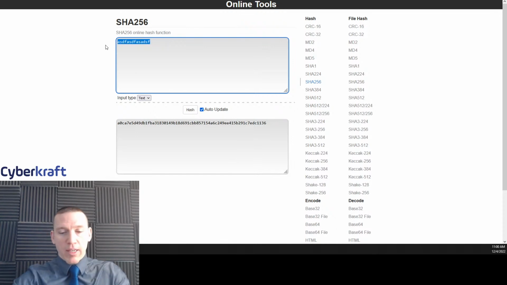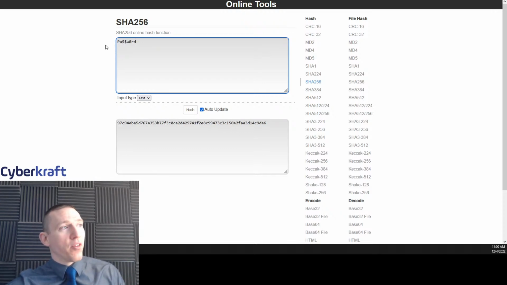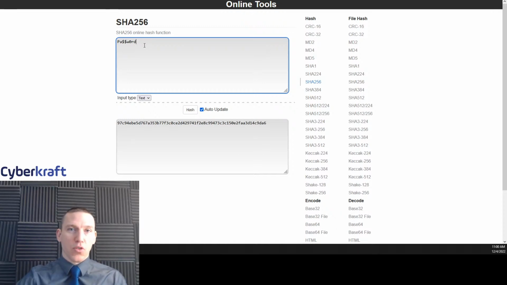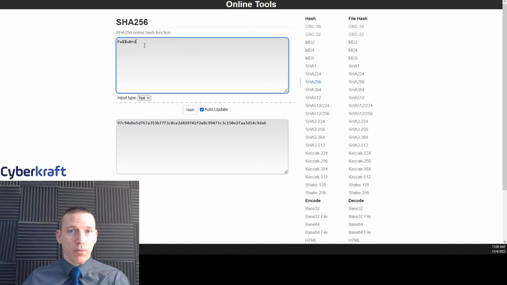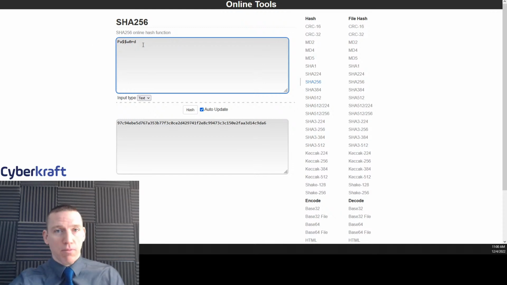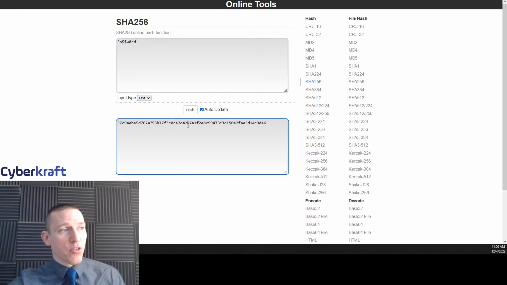A good security practice is to store a password hash and not the password itself. Say the password for our lab environment. We need to authenticate users when they log on using that password. To do that, the authentication server needs to know what that password is, but it's not a good idea to store the plain text value on the authentication server. What you'd want to do is store a hash of the password.